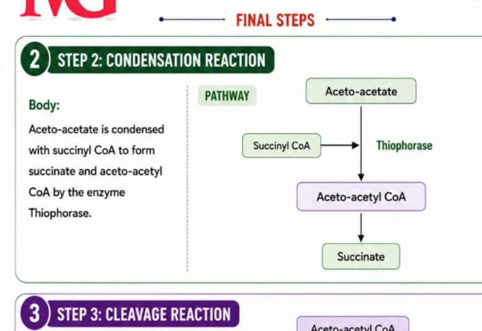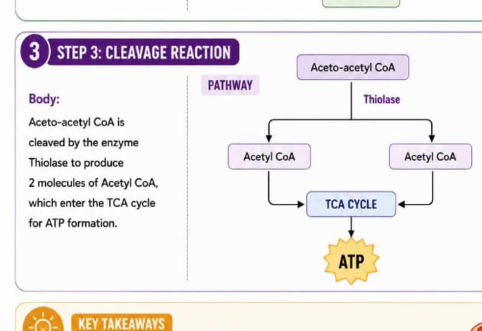So the first one here, I got NADH, which can enter into the electron transport chain to form ATP. So now when I utilize succinyl-CoA, I got succinate, which can also enter into the TCA cycle to get energy for me. Now I have Acetoacetyl-CoA, so what will I do?